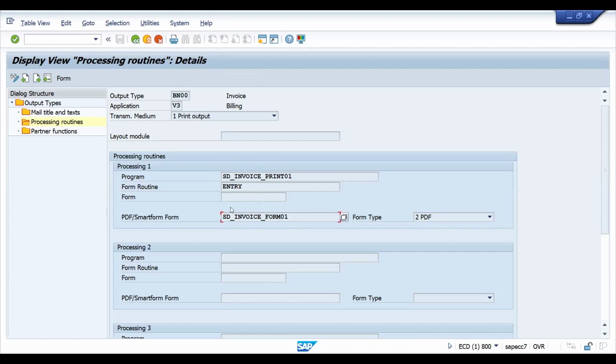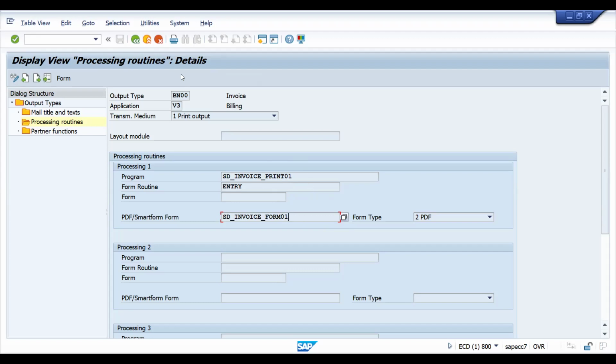See, this is basically your layout, how it looks. This is what I'm talking about. This is layout. So these are two different things. One is the driver program, the requirements which are supposed to trigger the form. And this is your smart form, how the layout looks like. These are two different things. You should remember this. Of course, if you give this program, it is copied by your ABAP team, and they will work on that.